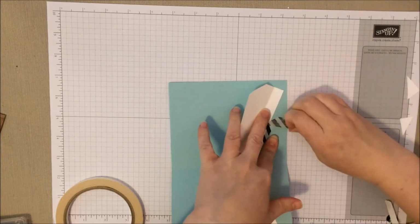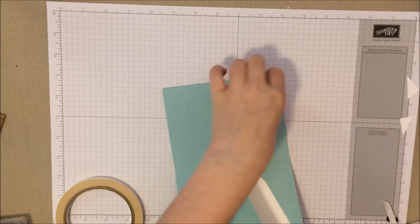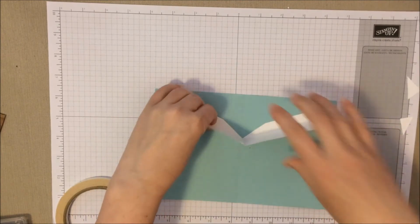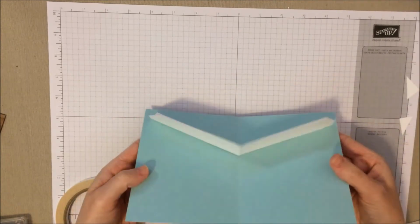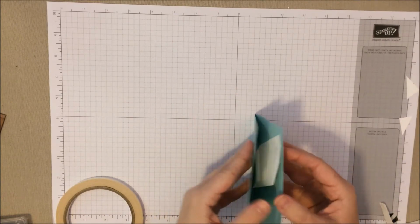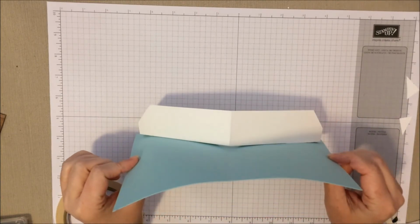Just be gentle with it. There we go. Okay. And then we have our basic little hill. We'll go ahead and give it one more test here. Fold. And then it pops up.